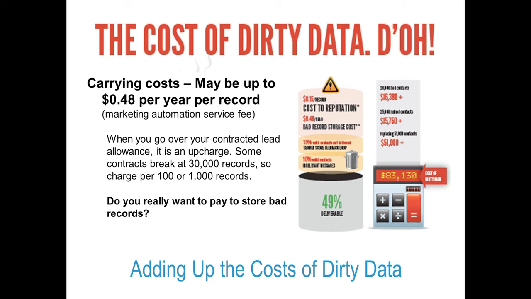Now, this is an interesting number, and this only takes into account marketing automation. All of us have databases which may or may not have an annual storage fee associated with it. In the marketing automation world, I think almost all of them are cloud-based. And some marketing automation systems, depending on the size of your database, the per record cost for each record in your database in marketing automation could be as high as 48 cents per record. And this is based on a 2012 benchmark of, I think, records up to 40,000. And other companies, it could be 40 cents a record. As your data scales higher and higher, that number will come down fairly aggressively. But if you use this as an example, and this also doesn't factor in the cost of storing in a CRM, but 48 cents a year to store records that are actually damaging your reputation.